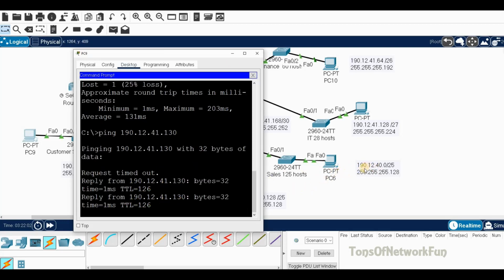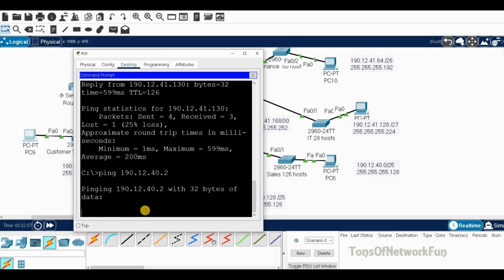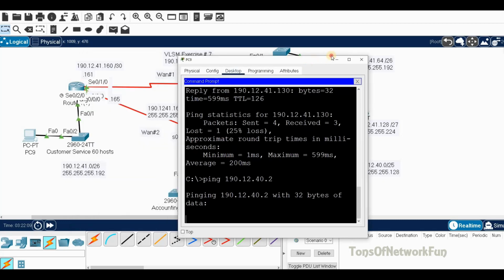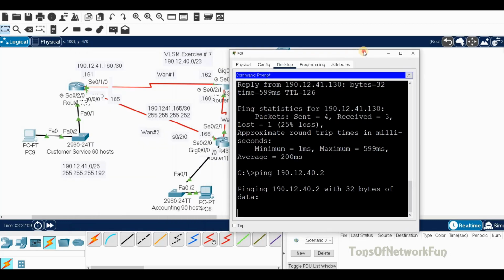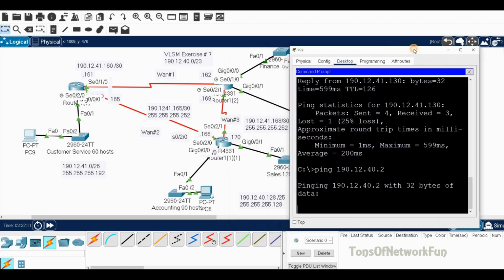Sales will be 190.12.40.2. This PC is 40.2. Next we'll try accounting, which is 40.130.